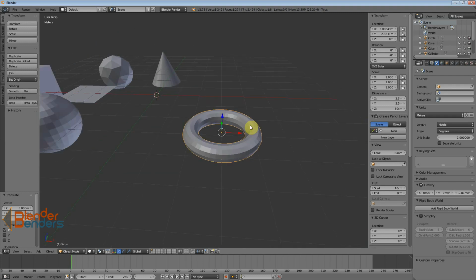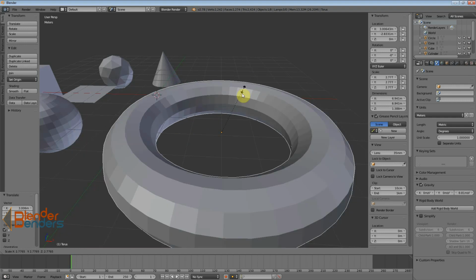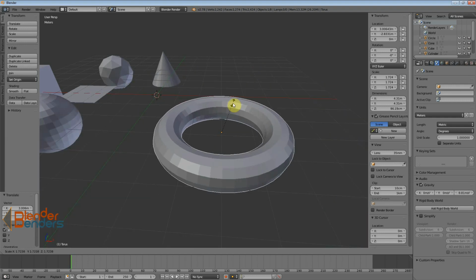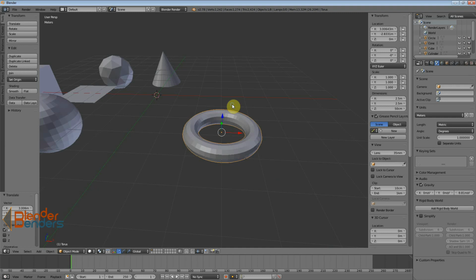Okay, we can scale, resize this object. We can scale it, and we do that with the S key. So if I press S, you'll see we have a little double arrow, and as I move my mouse in and out, it rescales the object. I'm just going to right click to cancel that action.